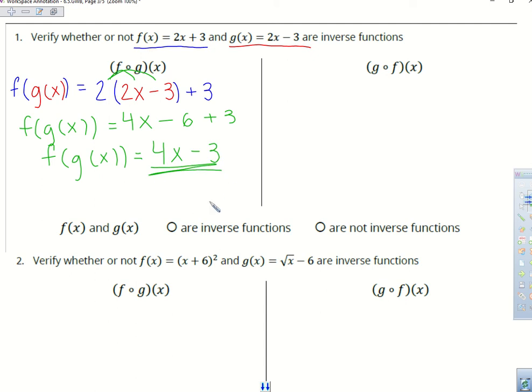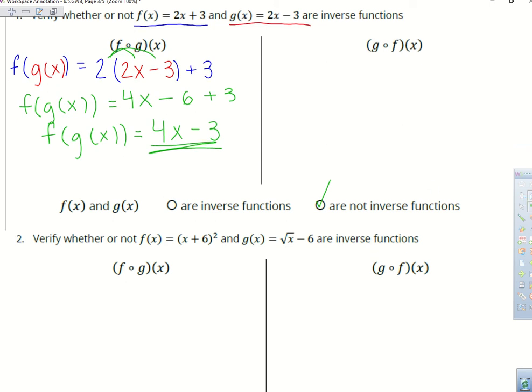No. So I can already verify that these functions are not inverses, because they both have to come out to be x. Both scenarios have to come out to be x. But is that possible for them both to come out to be x at this point? No. So I don't need to do the other part of the problem because I've already verified that it's impossible at this point. Now, because we're doing notes and I know what the answers are going to come out to be, it's okay that we just move on. But if you're on like an SAT or ACT, I recommend checking it both ways just to verify that you didn't make a mistake. Does that make sense to everyone?